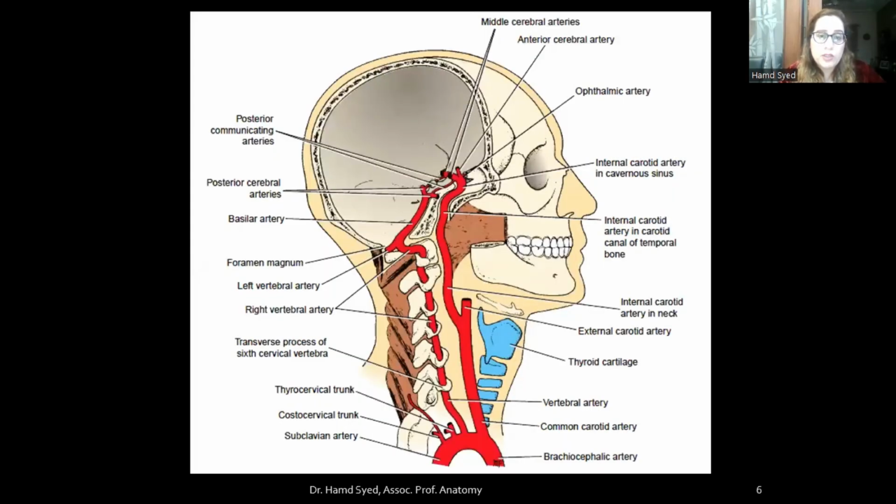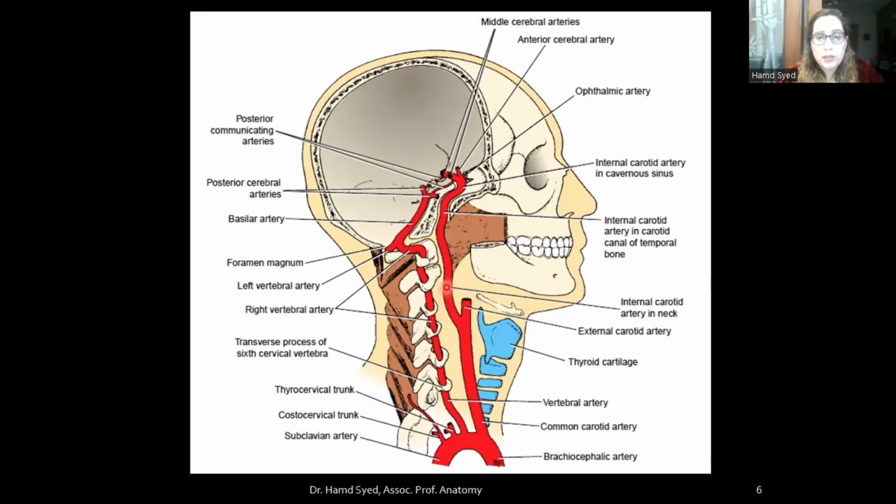So here is a sagittal section of the head and neck region. And if you just follow the pointer over here, I'm going to show you the origin of the carotid system. So this here is the common carotid artery. On the right side, it is a branch of the brachiocephalic artery, whereas on the left, it is a branch of the aorta. This common carotid artery, as it ascends the neck, divides into two branches at the level of the upper border of this thyroid cartilage, or we could say between the third and fourth cervical vertebrae. Now it divides into external and internal carotid arteries.